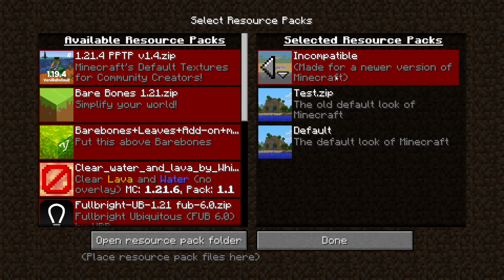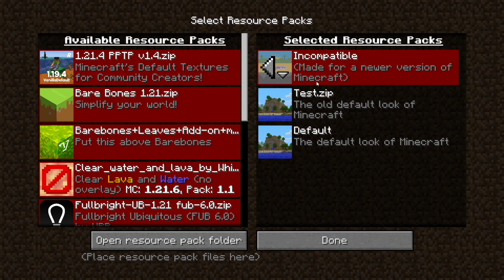So if the resource pack you want is down here, aka not at the top, it is not going to get the priority, and it is going to look like whatever is here. But because there is no jungle wood texture here, it is going to pull from this one instead.